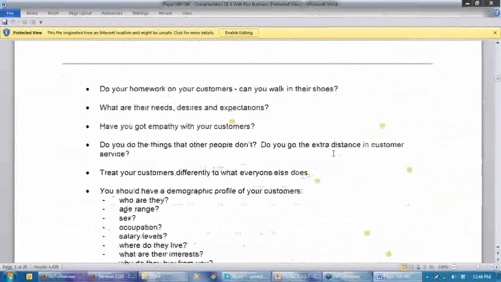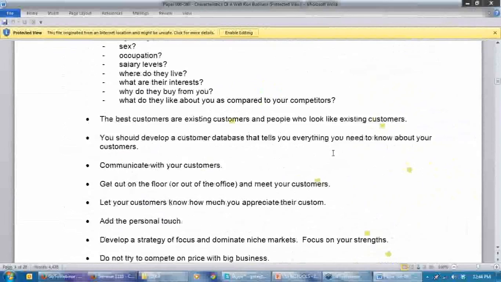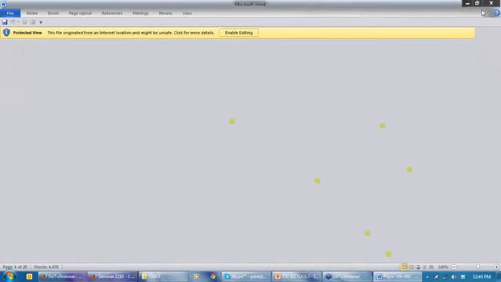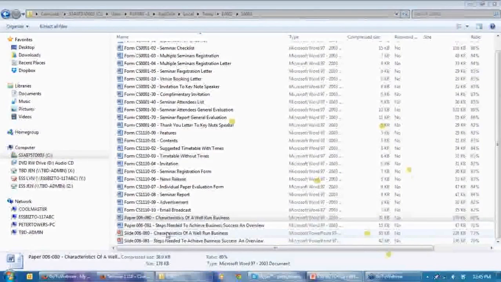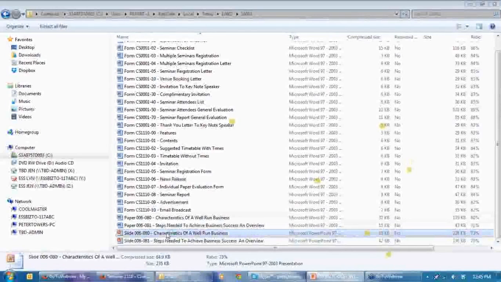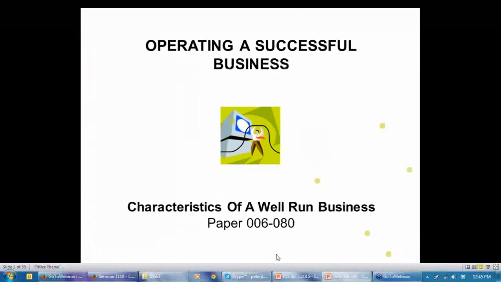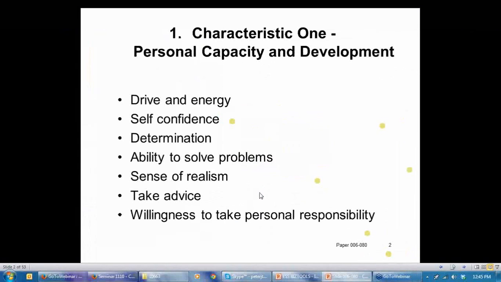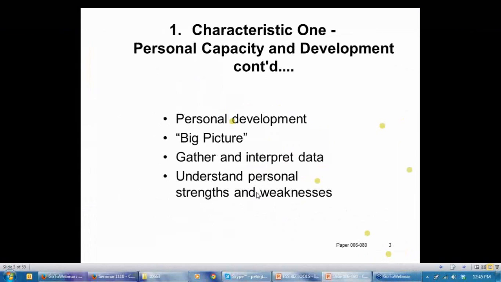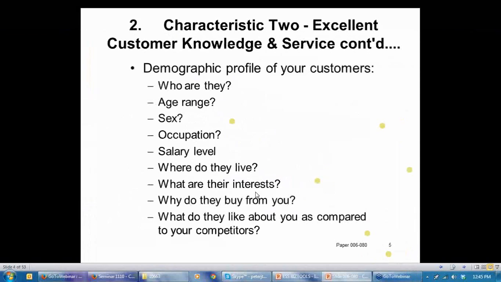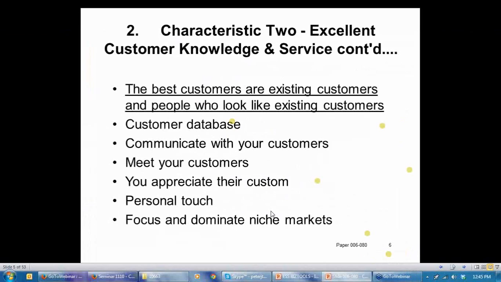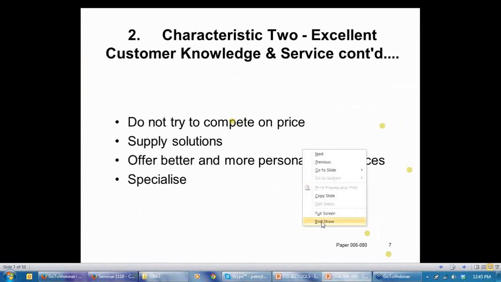There are 20 characteristics that we have summarized within the material, and the PowerPoint slides are also there. You can place your logo on the PowerPoint slides. They're prepared, ready for use to have the discussion with your client.